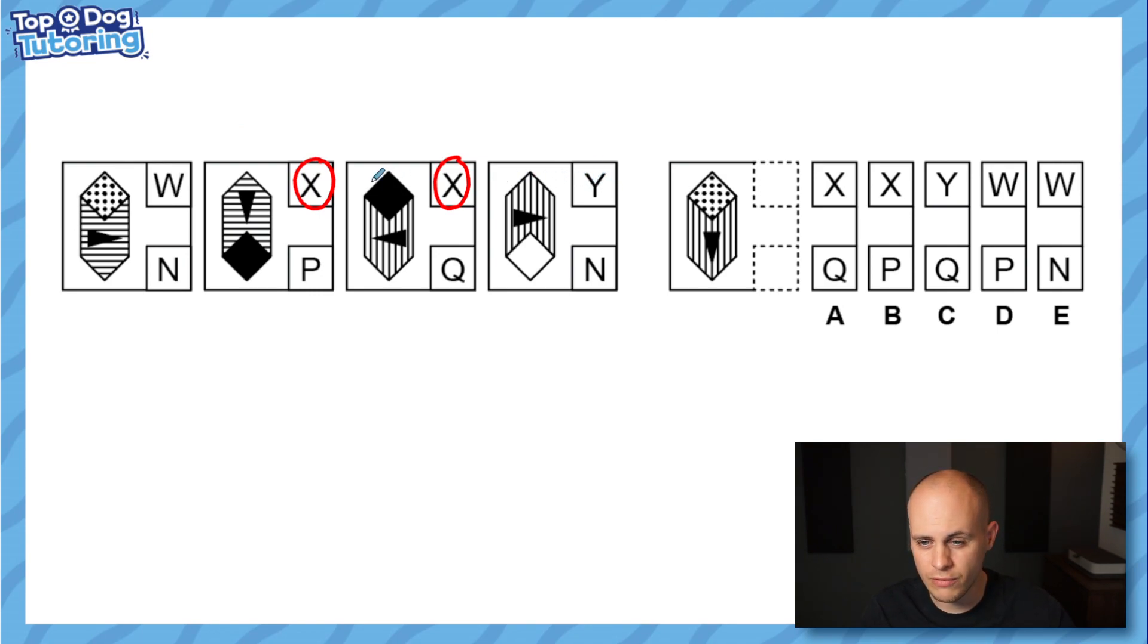So all I can see so far that's similar, you can't say it's the black triangle because they've all got a black triangle. It's certainly not the way it's pointing. It's not the shading of the main part because this has vertical lines. This has horizontal lines. The only thing I can say that's in common is the square that's in the figure, because look, all four of them have a square somewhere. The square is shaded in black. So I think this top letter represents the shading of the square. X represents black, Y represents white, and W represents it being dotted, as is dotted. So I'm going to start with a W and I'm going to get rid of these first three answers. It's going to be WP or WN. Let's see.